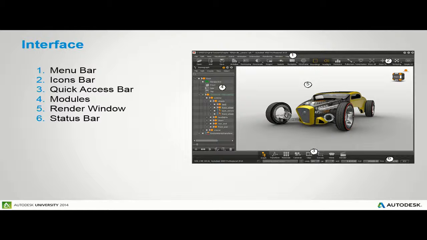If you are currently working in the scene and you have been orbiting around and you want to go back to your initial camera view, all you need to do is, in the navigation cube up there, you have the home button. Click on that home button, it will take you back to the initial camera view that has been saved with the file.